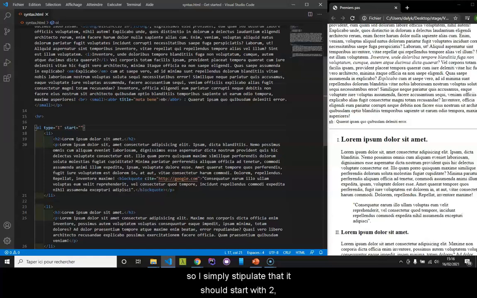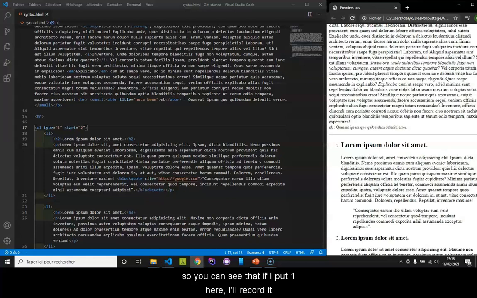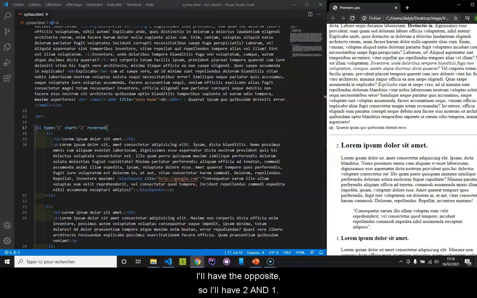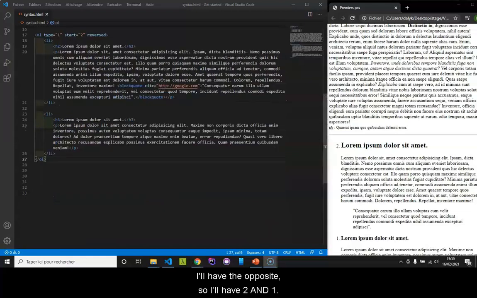So I simply stipulated that it should start with 2. So you can see that if I put one here, I will save it and it will start with 2. So it will continue with 2, 3, 4, 5, etc. I can also add a reverse attribute and then I will have the opposite. So I will have 2 and 1.